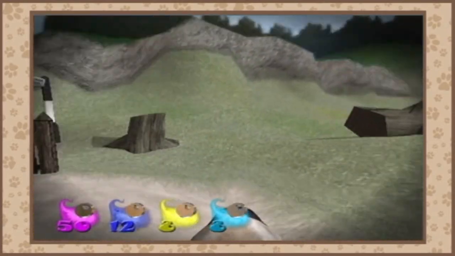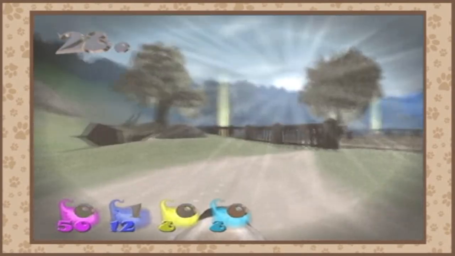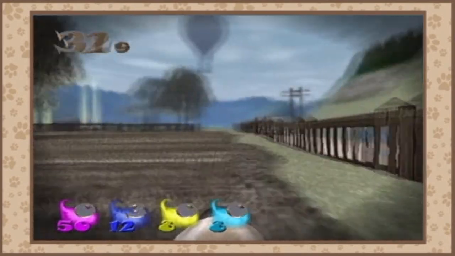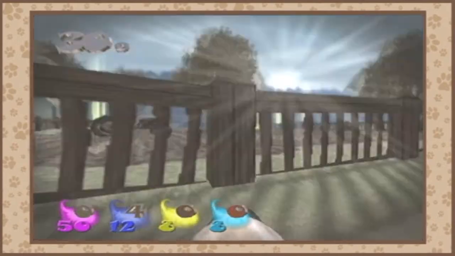There's just a little touch, it's quite funny. 12 blues gets me a bone, and boy do I need bones. Okay, he needs bones, so collect up the blue scents in that amount of seconds. Jump in front of a car. Gimme. Right, let's go this way.